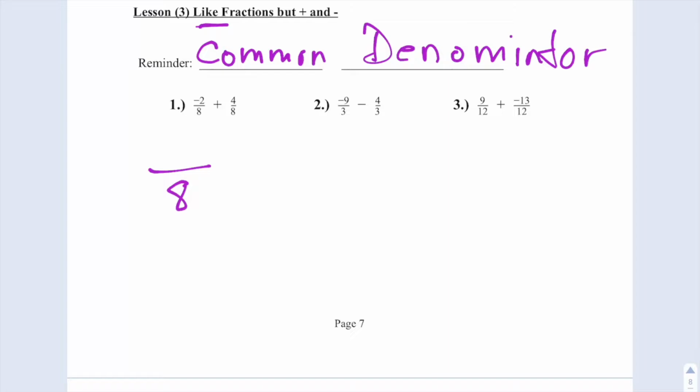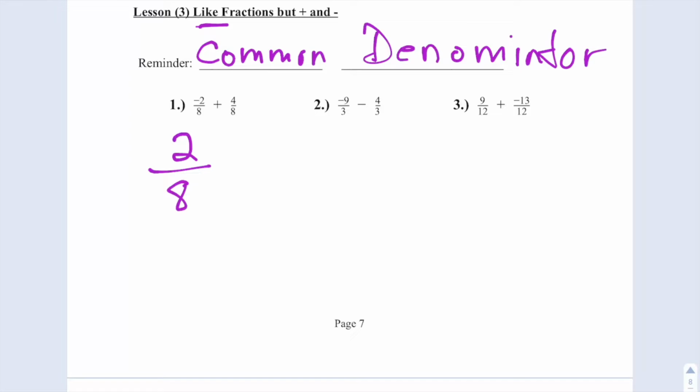So now with the numerators, which as a reminder, that's the top of the fractions, we just perform the operation as it's shown. So it has negative 2 plus 4. Well, if I have 2 negatives and 4 positives, the 2 negatives will cancel 2 of those 4 positives and leave me with 2 positives. So that is going to leave me with 2 eighths. And remember what I said, whenever you have a fraction, you always want to reduce it. How do we reduce it?